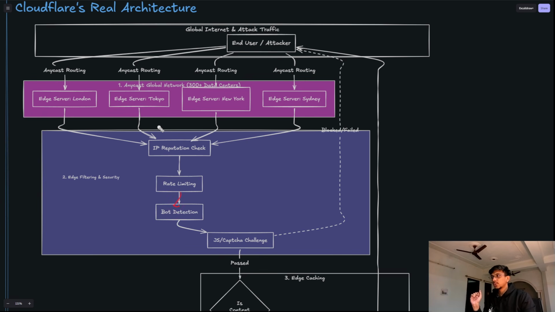So I go to the bot detection. In the bot detection, it goes to the JavaScript CAPTCHA challenge. For detecting a bot, you must have seen this a lot of times.